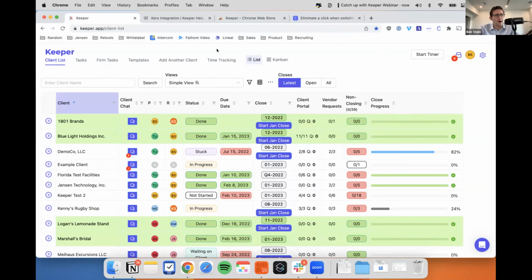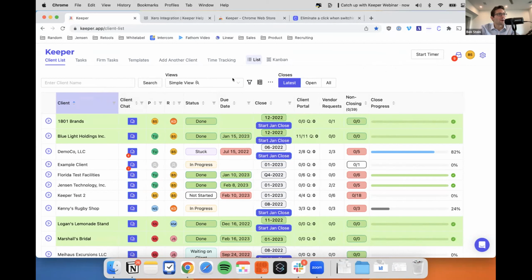All right. So a couple of fun ones on the client list. The first is we now added chat on the client list. And I think a lot of people have pointed out client chat is confusing. We are going to be renaming this to team chat. So stay posted on that. But this is the internal chat capabilities within Keeper rather than the external communication with your client, which happens through the client portal.